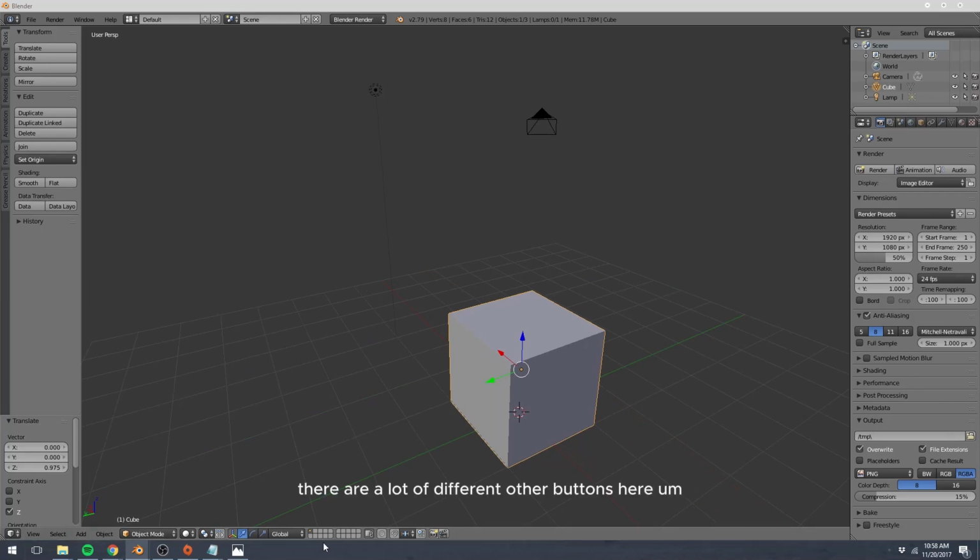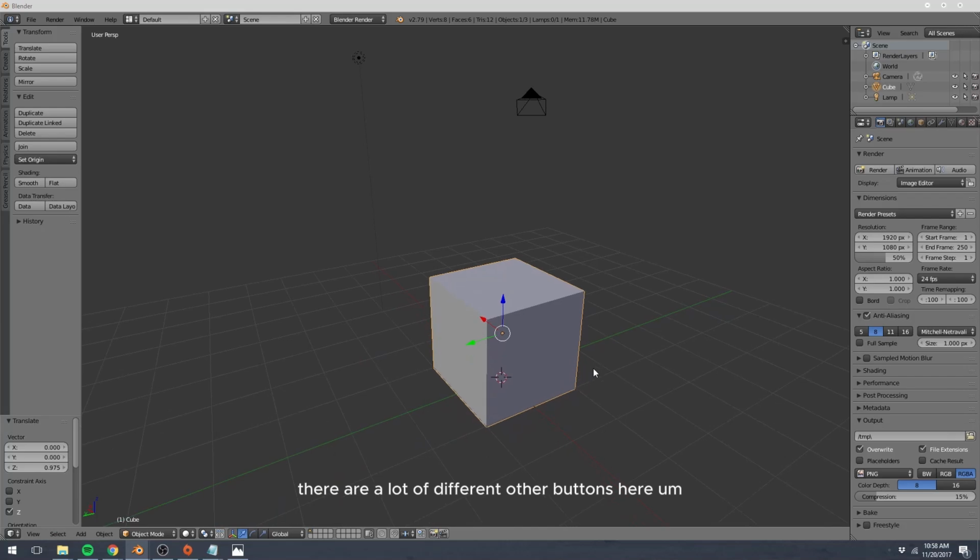There are a lot of different other buttons here. We're not going to go over them now. That'd take forever. And frankly, not a lot of them are used. There are a lot of shortcuts in Blender, which is another sort of bump in learning it. But we'll be talking about those in the next part, where we're going to be setting up a blueprint. So we have a built-in reference to our 3D view, so we know exactly what we're making.